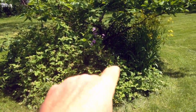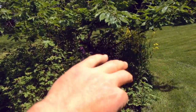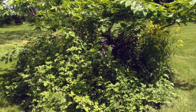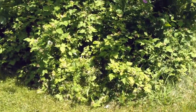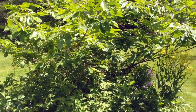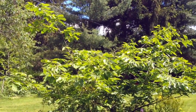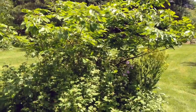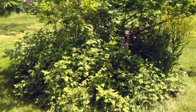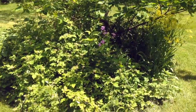The black caps thrive, the deer pressure on them is negligible, and what happened is the black caps used the branches of the chestnut as a little trellis, and they conferred onto the chestnut protection from deer because the black caps have spikiness. It allowed the chestnut to really rocket up into the canopy, and now it's, I wouldn't say immune to deer, but it's certainly of an age and size where I don't have to be concerned about deer pressure from now on. So black caps is an understory to the chestnut, informed and designed by birds and just not messed with by me. Sometimes it's as simple as just getting out of the way.